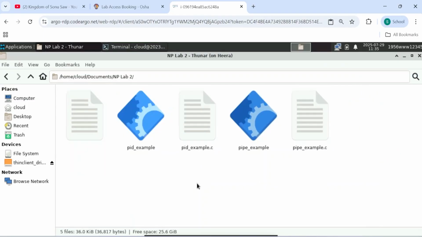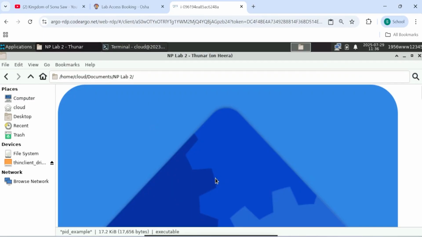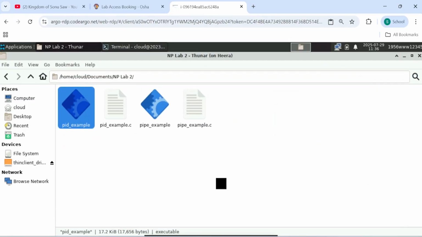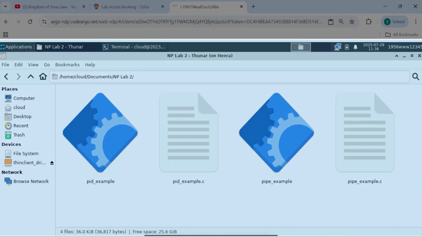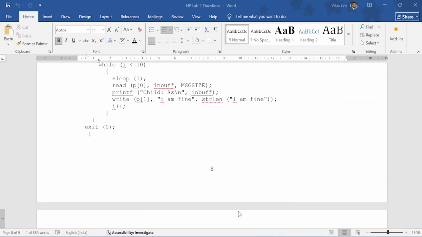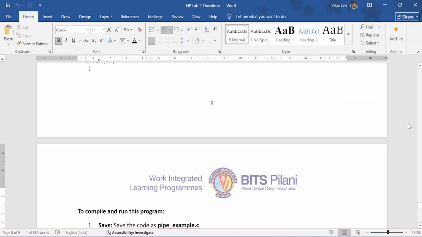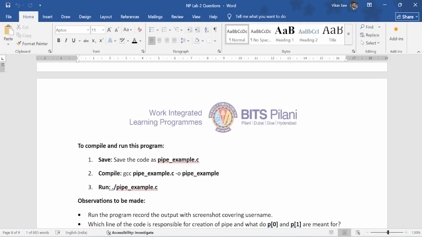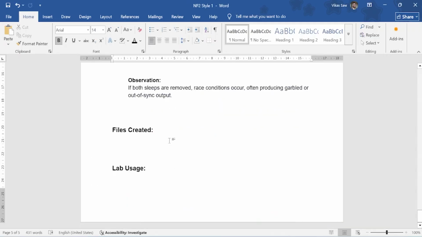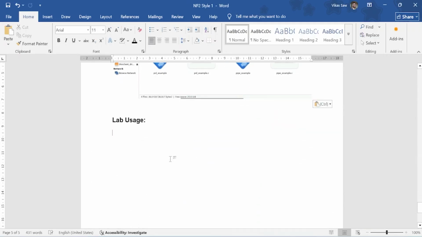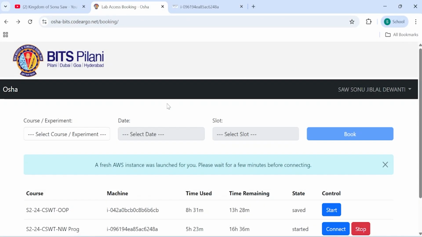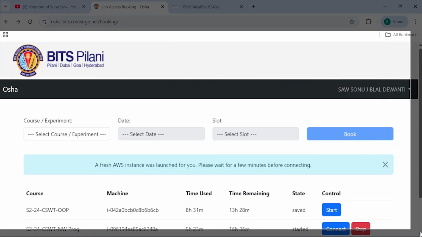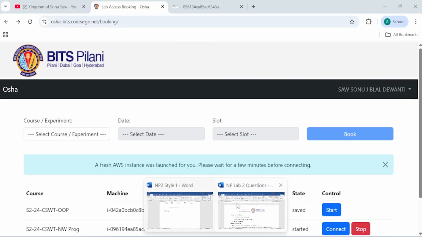I am scrolling to zoom it, and you can zoom so that they can view it easily. So let's take this screenshot and paste it. This is the question file, this is the style. Here you can paste it. And for lab usage, you have to go there and click cancel, take the screenshot and paste it.